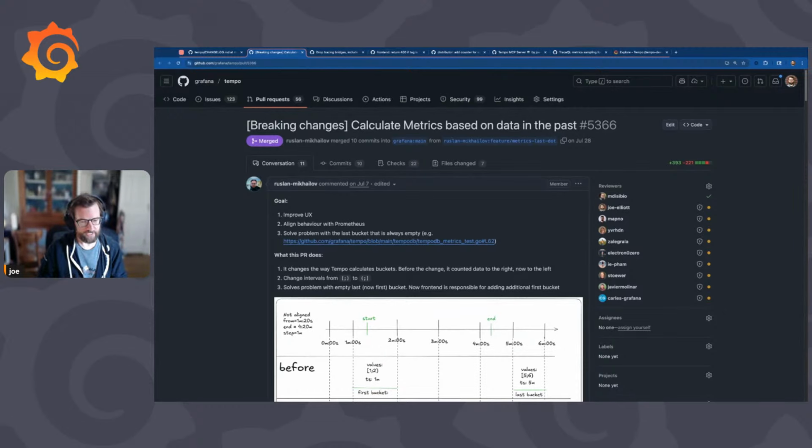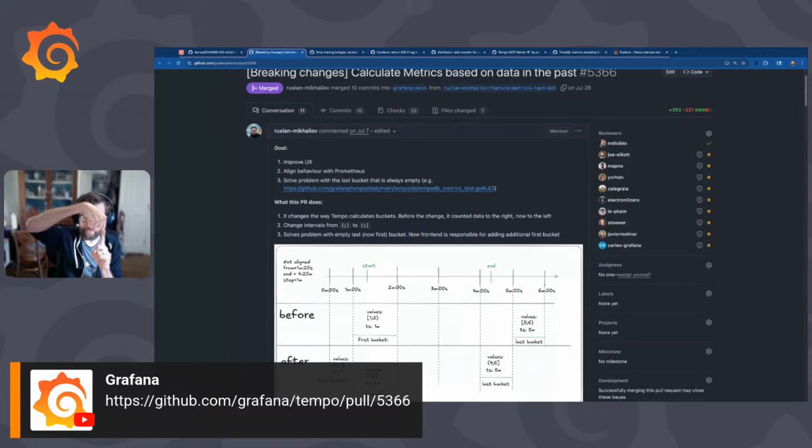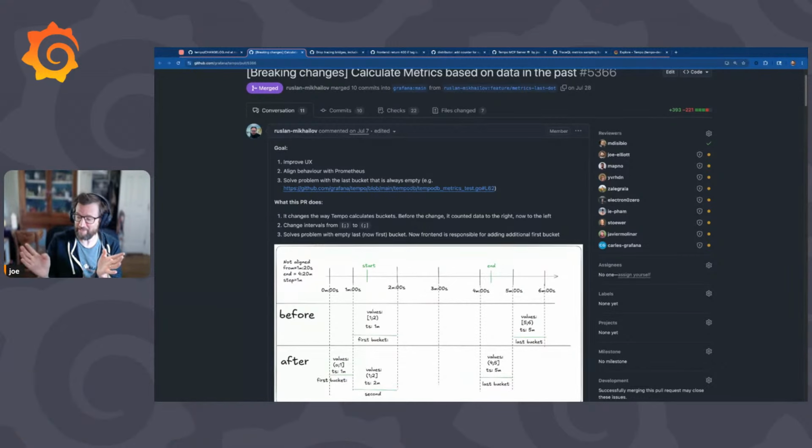So TraceQL metrics currently in 2.8 count forward from the step, basically. So if your step is aligned at a minute, like he's showing here, it's actually going to be counting the data in the future and rolling it up into the data point aligned with the minute. I'm not going to say it's unintuitive or not, but it's just different than Prometheus and Loki. So we realized this at some point and decided we're going to flip. And so this breaking change might not even be noticed. And in my opinion, it makes things more intuitive. I realized this when looking at a graph of Loki metrics with Tempo metrics, and they looked different in a way that I didn't expect. I thought there was a bug. And the reason was simply because of this difference in how we roll up into the bucket.